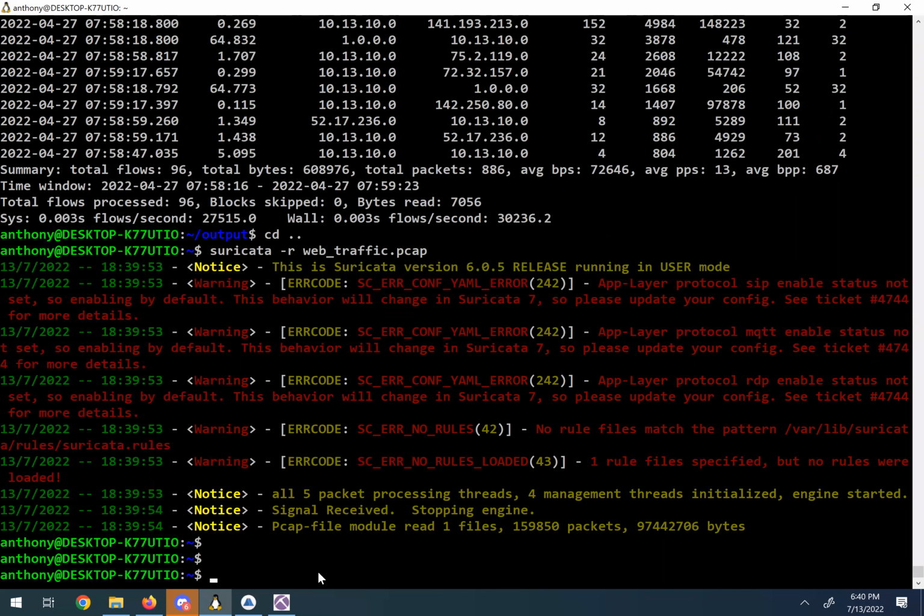What it generates is generally 2 files. One of those files is called fast log. It is a flat text file, and it tells you source IP address to destination IP address and the signature that fired. Now those signatures, again, don't have to be looking for malware or anything bad in the traffic. It could just be simple things like someone made a DNS request to my domain, showipinterfacebrief.com.